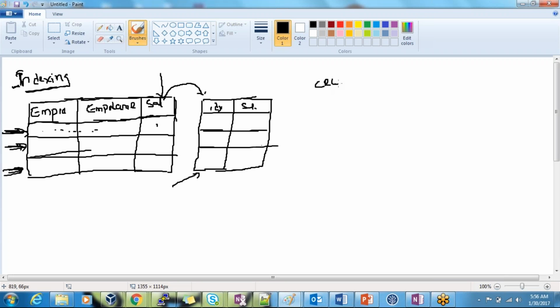Create index, and you give the index name, index table 1, let's say, a sample name, whatever it is.